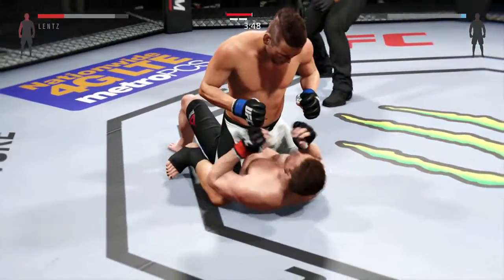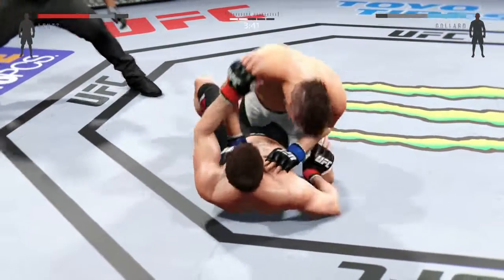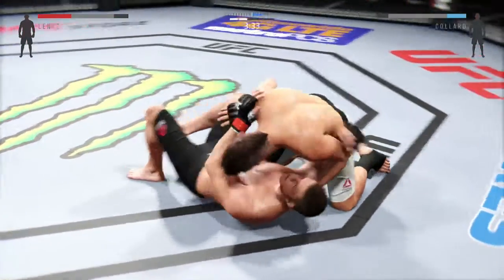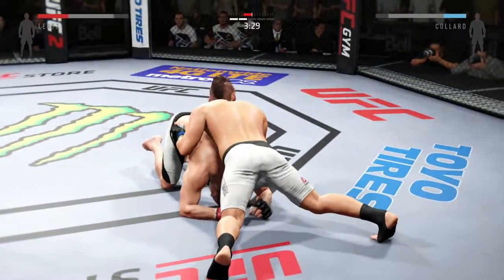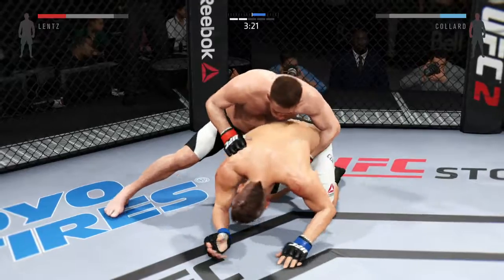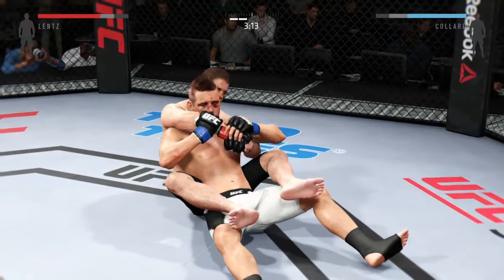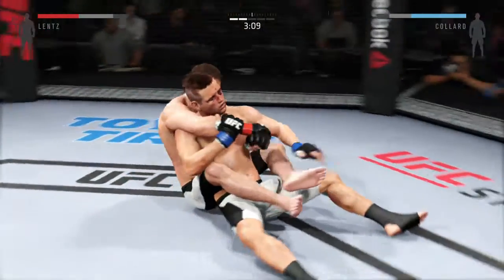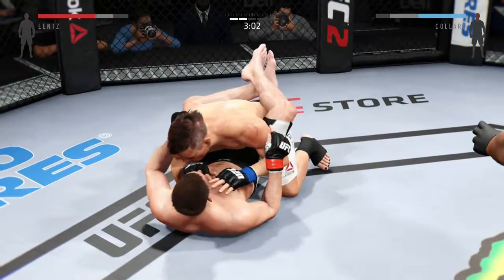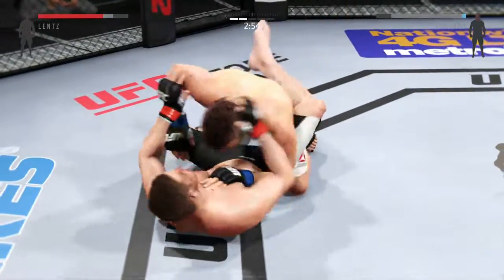Let's go! Let's go! Look at this — scramble and go! He's going to try to take the back. Both hooks in. Nice sweep — he's in full guard. Nice sweep — he's in full guard. Culler's looking to advance to half guard. He got his hips well enough to get back to half guard, and he got back to guard.